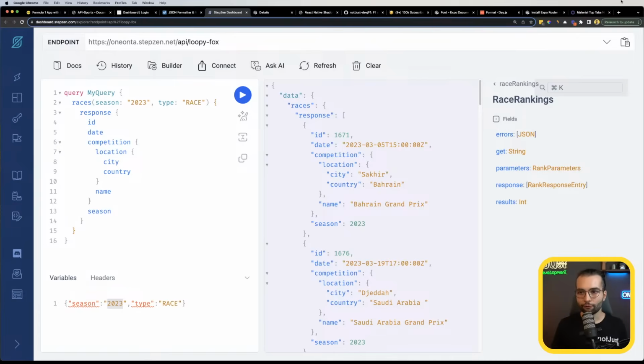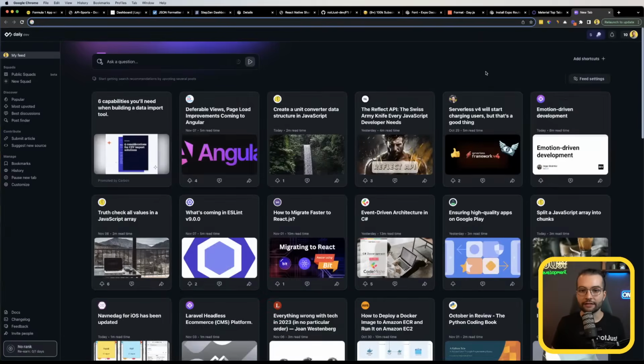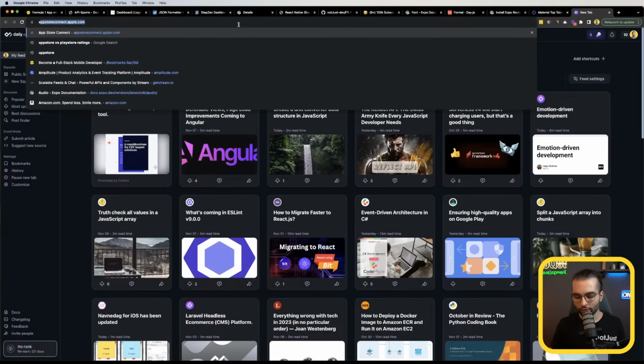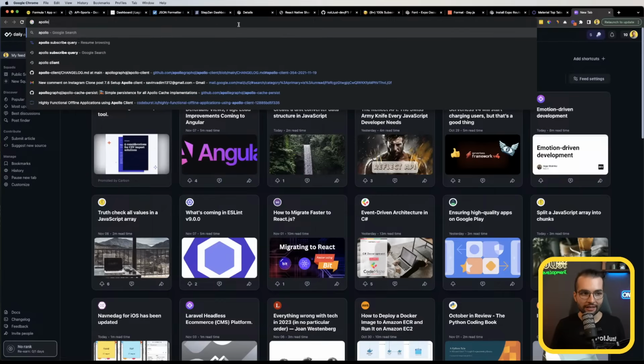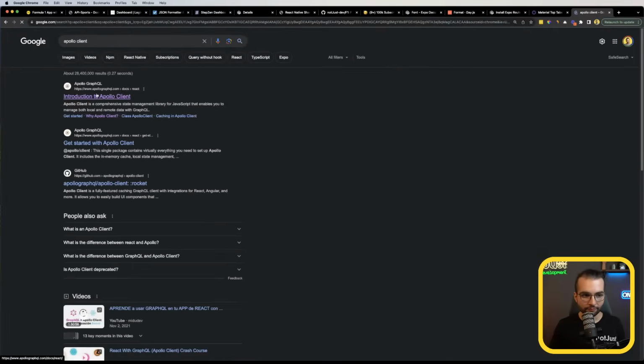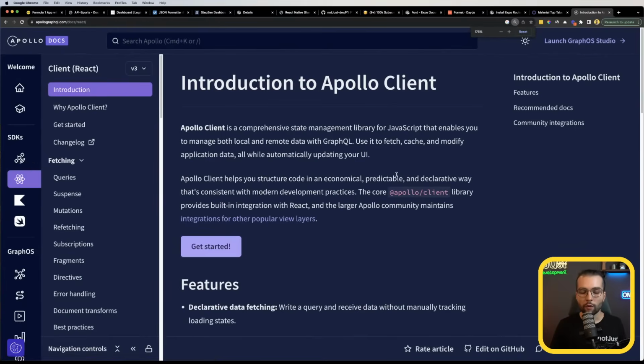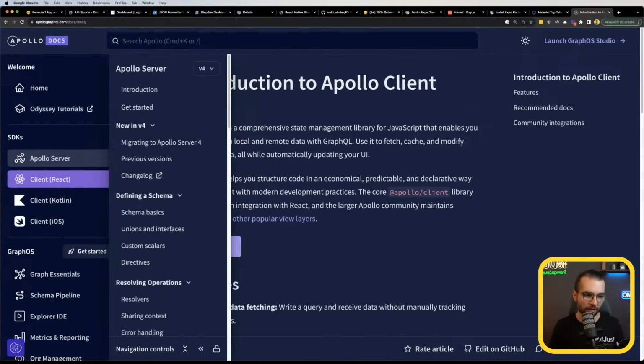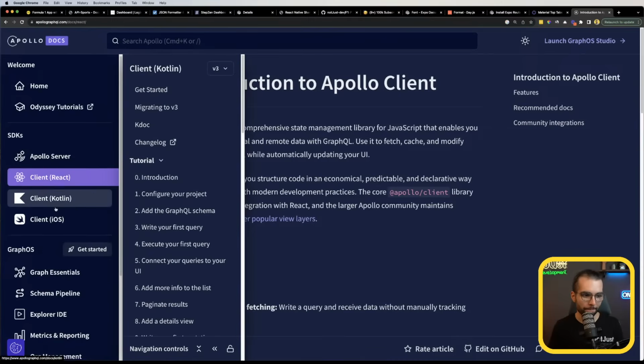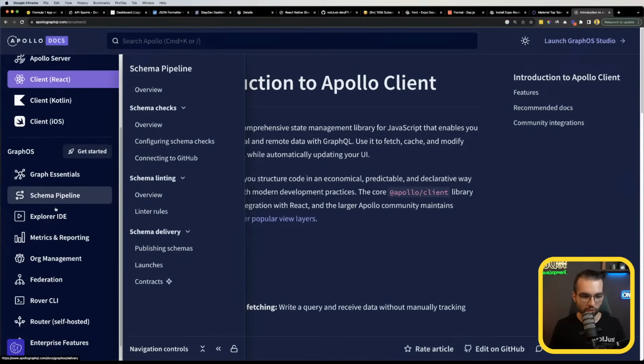For that, there are a lot of client libraries that handle this, but one of the most popular ones is the Apollo client. Apollo client is a library that allows us to query GraphQL APIs in React and also in other frameworks as well.